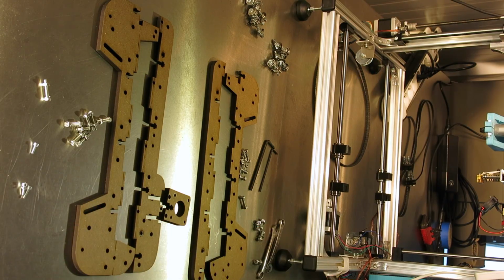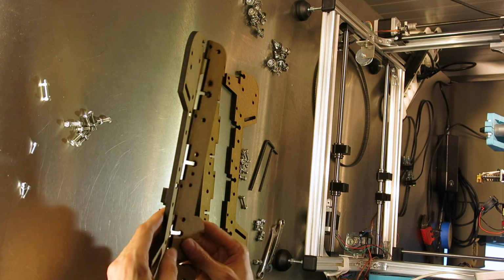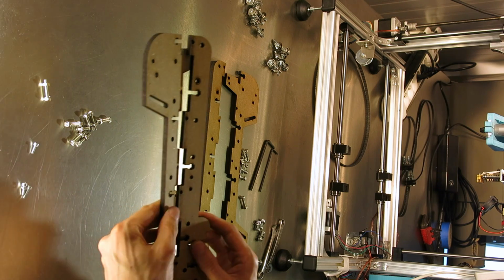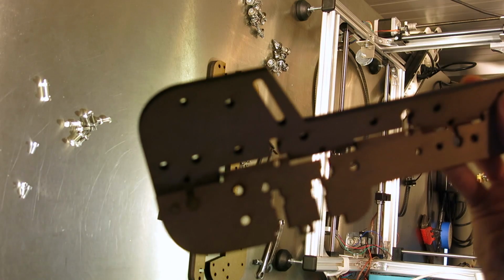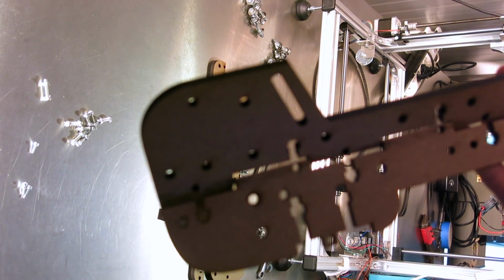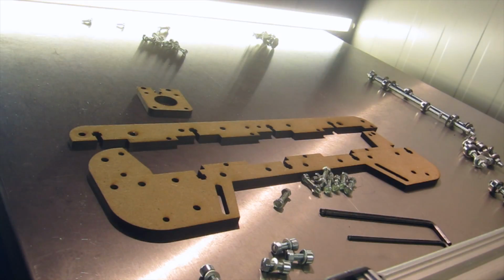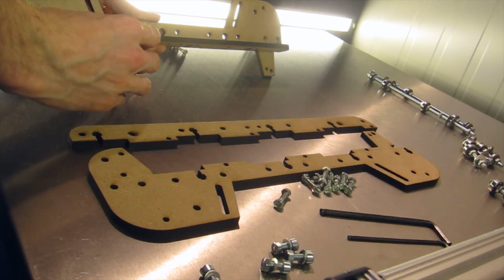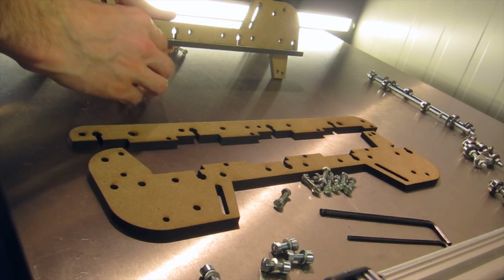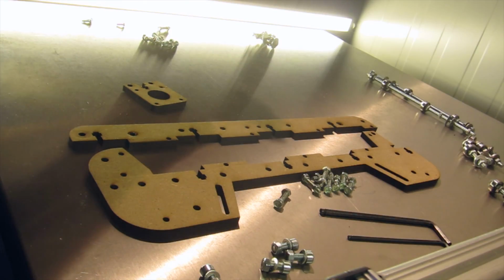So, all the pieces we need for our retrofit. Note that to align these, you just line up the little scorch line. And you can start putting them together with all the M4 bolts.